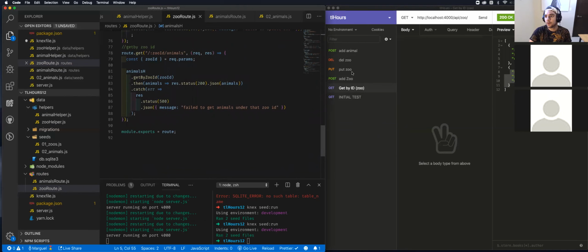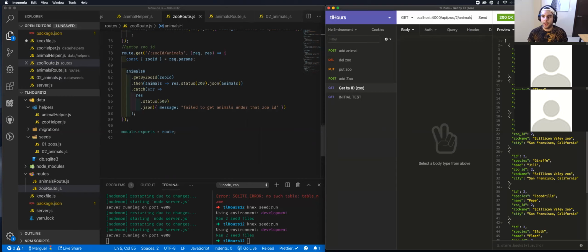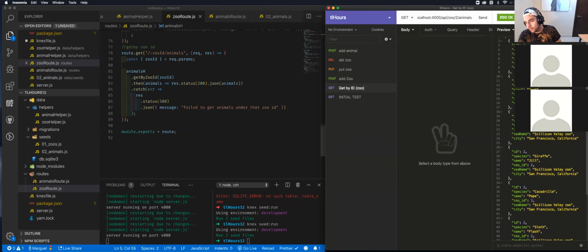Now we have 5 minutes, so I'll try to go a bit faster. Right now we have API zoo, and then we give it the zoo ID, so let's say zoo ID of 2, and let's add animals. So we run it, and now if you see, we combine the two tables. So we get the, let's see.